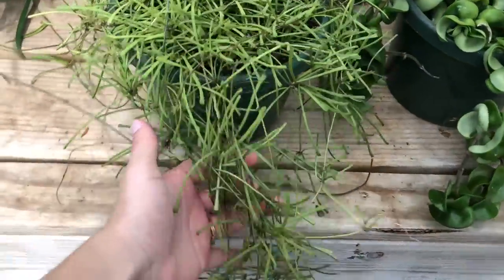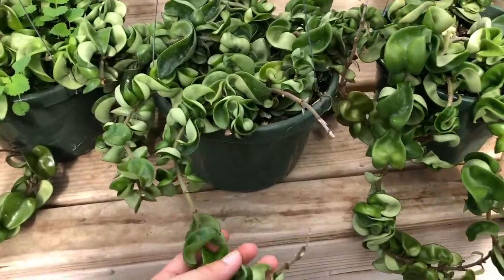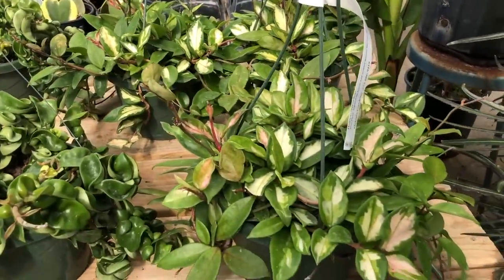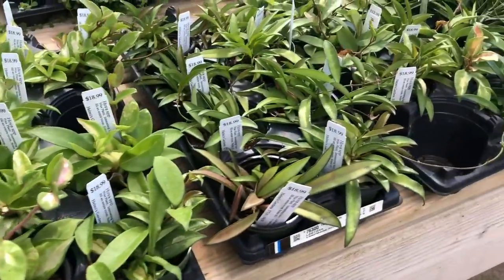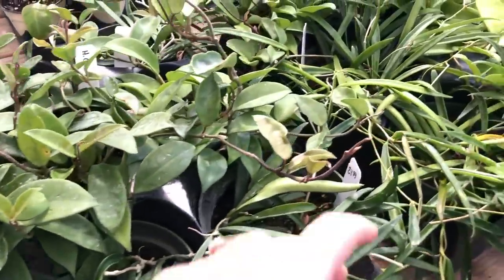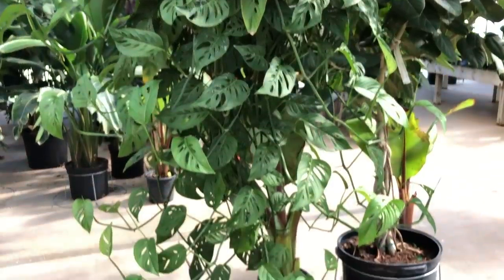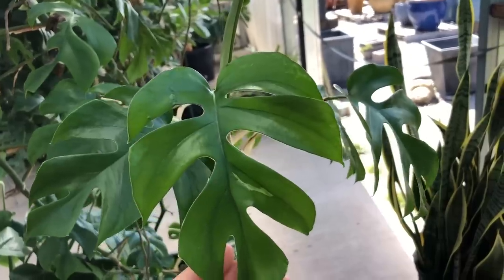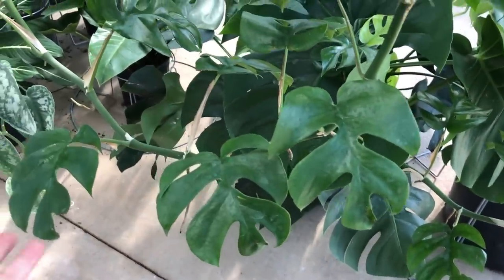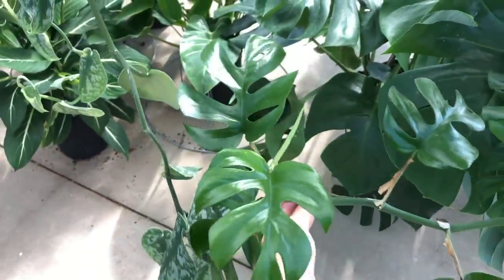It's nice to know they have other plants I definitely don't have, like this Hoya section — when I tell you my jaw dropped, it dropped. This Hoya section was huge and they were a little bit expensive, but these are massive pots of Hoya, all extremely healthy, and I would definitely never be able to find this at home. They even had a smaller section of more affordable smaller plants, so I'm just so excited to have this many Hoyas accessible to me. They had a really big collection of not-for-sale plants — this adansonii, and look at this tetrasperma, it had a little fleck of variegation which is so cool. They were treating it like a hanging basket plant and I wonder what it would look like if they let it climb something.